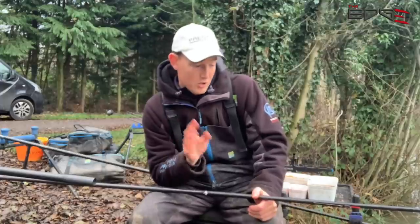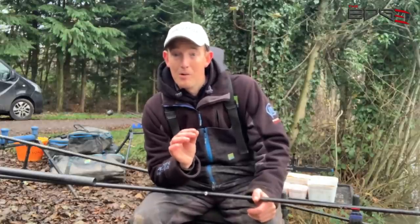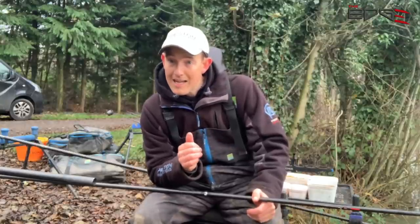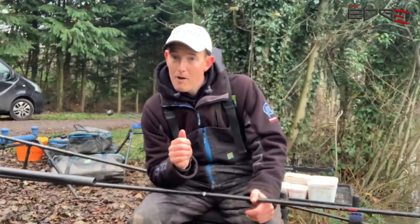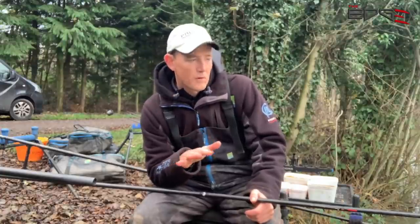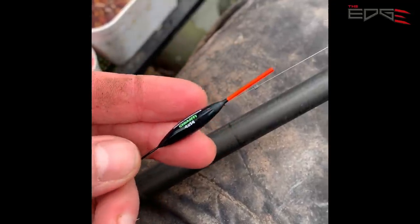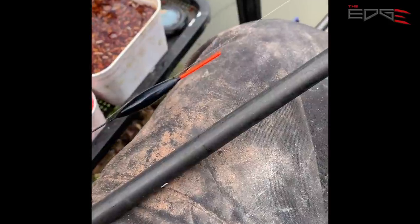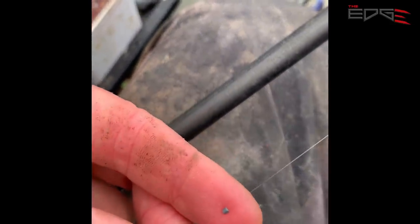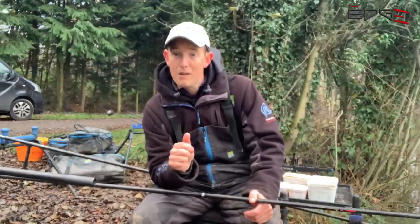This is a great tip about setting up your floats - the use of a back shot. I cannot tell you how important it is to fish with a back shot when using light floats. It gets that little bit of line right down under the water cleanly and sets your float perfectly every time. You're going to have to dot your floats right down on these venues, and without a back shot the bristle can just hold up and down depending on the surface conditions. You can see I've got a back shot right against the float - just a number 12 shot - literally enough to register on the float every time, incorporated into the shotting. That gives me perfect presentation every time.